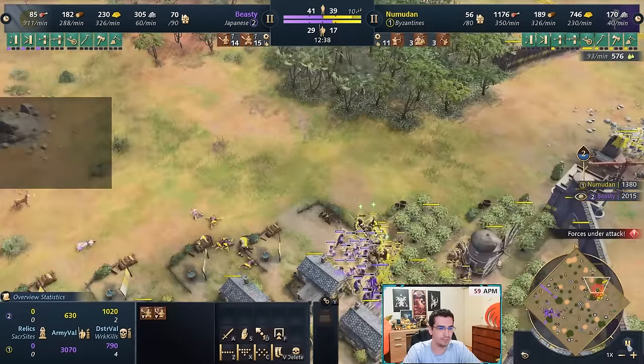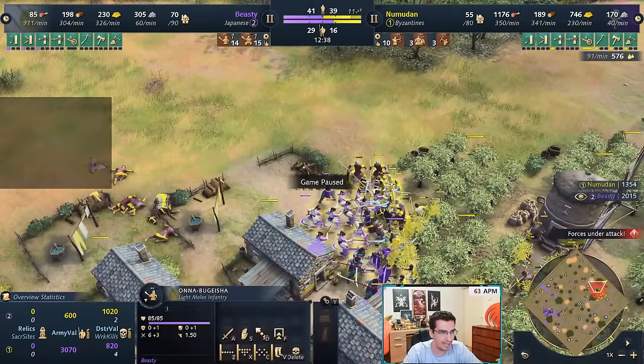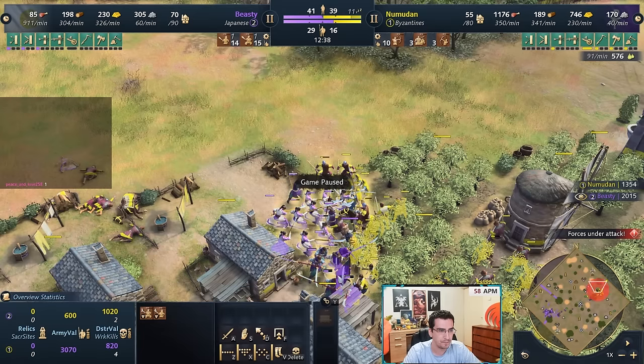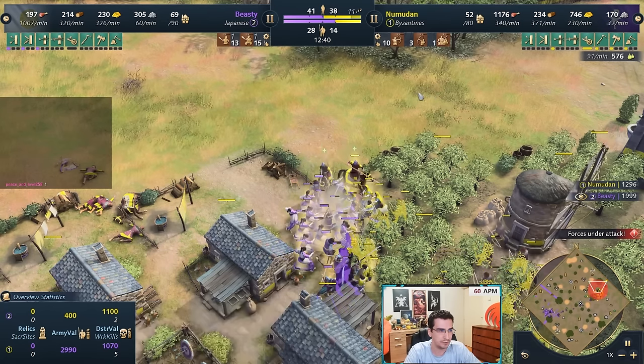And now, this is what I was talking about. Look how far the Onna Bugeishas are attacking. This is my front line, which are just samurai. What you can also do is select all of them, move them a bit back, and A move so that the samurai go forward. And look at this now.